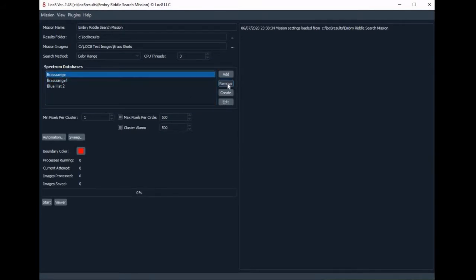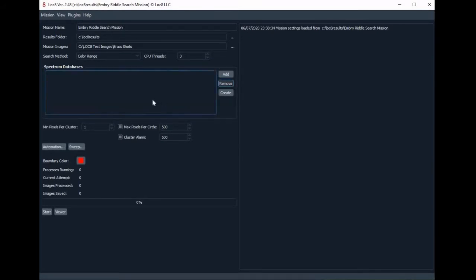And I'm going to do a little housekeeping here, clean that up from another previous search that we did. You can name this anything you want. You can give it a free-form name as long as you need. It could be a case number. It could be the person's name, whatever you need to name it to identify it for you. And that's what it will be saved as when you use the mission function up here.